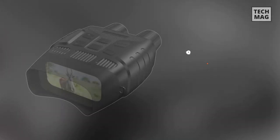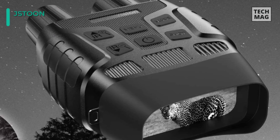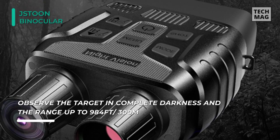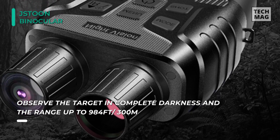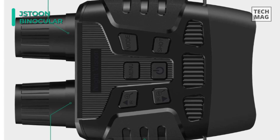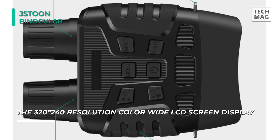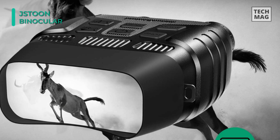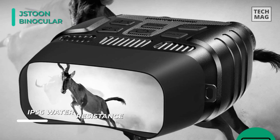The JSTU Night Vision Binocular is a handheld digital night vision viewing system that utilizes an infrared sensitive CMOS sensor for providing outstanding image quality. Fully multi-coated optics increase light transmission and decrease glare. It comes with a 2.31-inch TFT viewscreen that converts to a 3-inch large viewing screen via convex lens. The 320x240 resolution color LCD screen provides easy viewing, and you can use USB to connect to a computer to transmit data and prevent data loss. It offers up to 6 hours of continuous runtime with IR illuminator on, or 17 hours without IR.